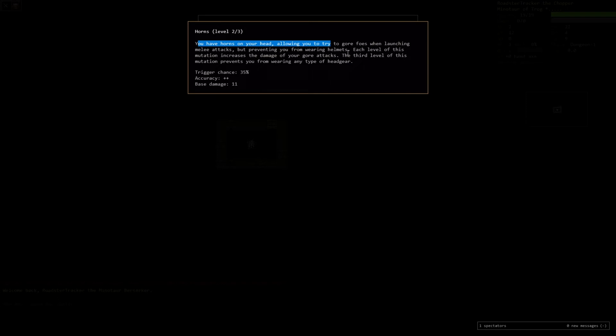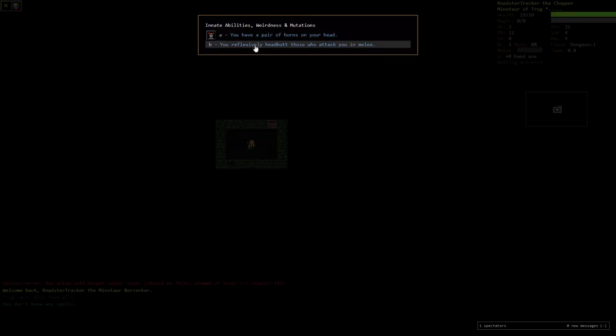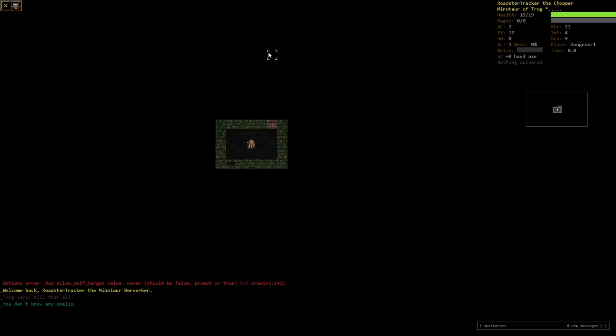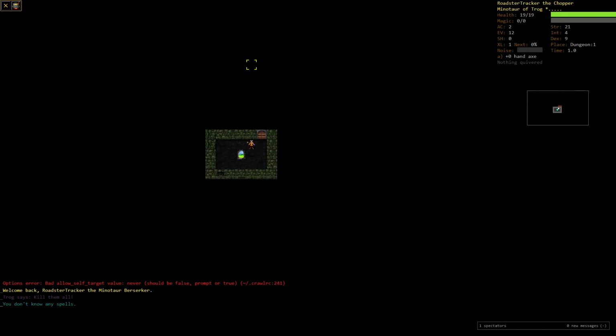And it's the second level, so we can wear a hat, but we cannot wear any form of helmet. So that's kind of nice. And we reflexively headbutt things. If something attacks us, we will try to headbutt them, and there's a decent chance that it will work. And with that, we are going to start exploring our dungeon.